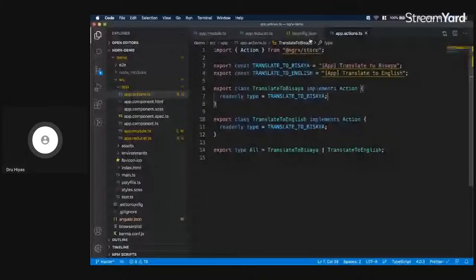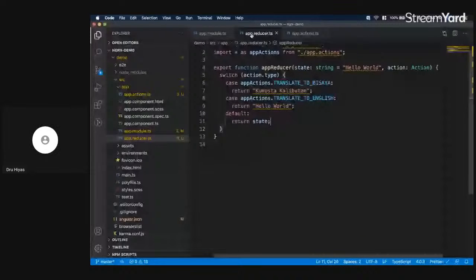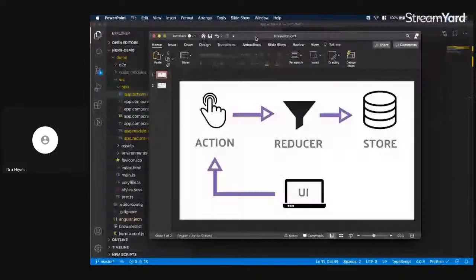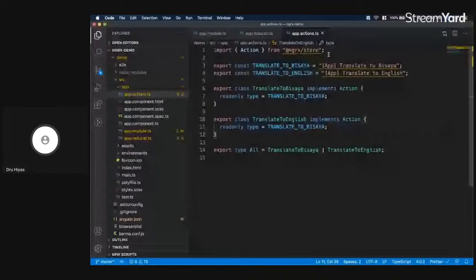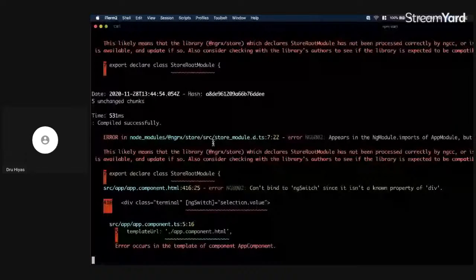It will just load correctly. So now we have the actions, the app actions, and then the reducer. Okay, and now of course the component.